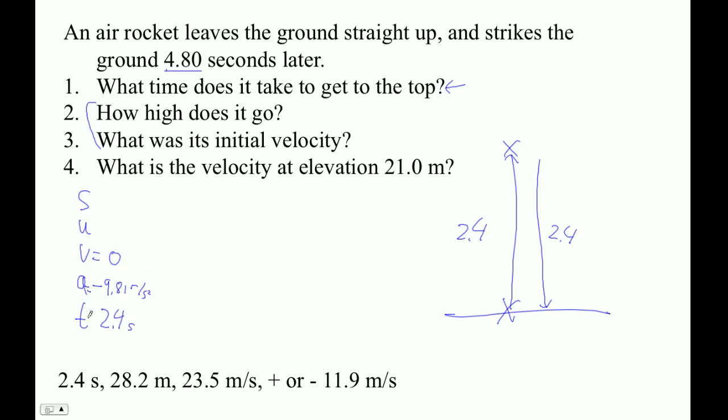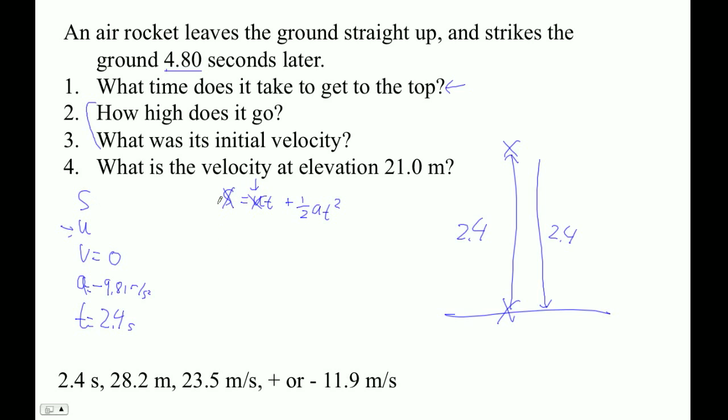Remember, these are like the hardest ones. Now I know 3 of these things, so I ought to be able to find the others. Which one to use? Geez, this is a hard one. Okay, so let's see. Initial velocity. How high does it go? We don't have the formula that will give us S, but we can find U. So I'm going to use S equals UT plus 1/2 AT squared. I do believe we can solve for U on that one. Oh no, we can't, because we don't know S and U.